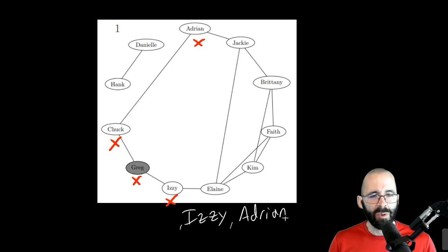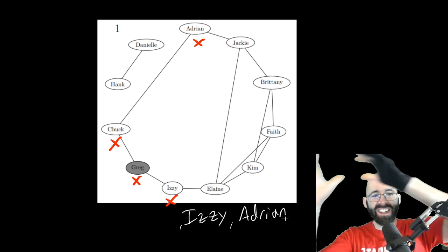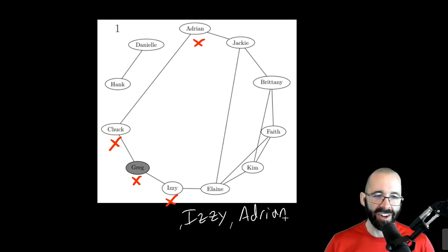This would be easier if I weren't doing it on a whiteboard because my line is moving. I want Izzy to go to the front of the line, but it's just going over to the side. And that's fine for now. It'll become less fine later. Okay, and then we just keep going.